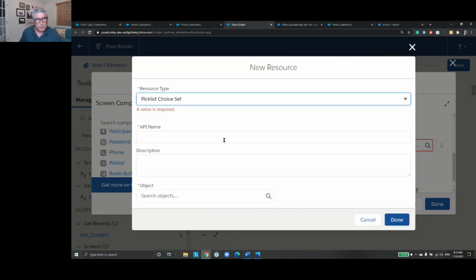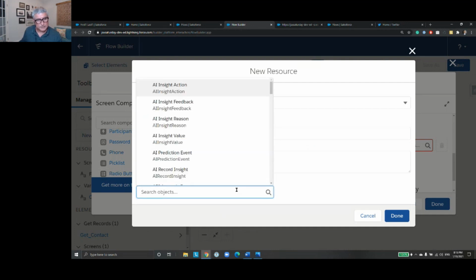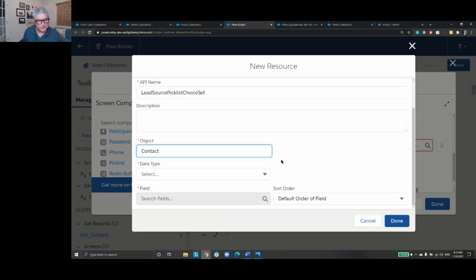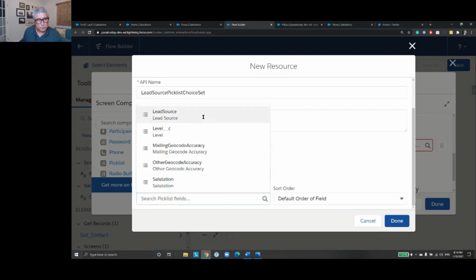If I go for my picklist choice set, I can say lead source picklist choice set. This is the name of the choice set, and I'm going to look this up on the contact object. The data type is a picklist, not a multi-select picklist, and the field is lead source.